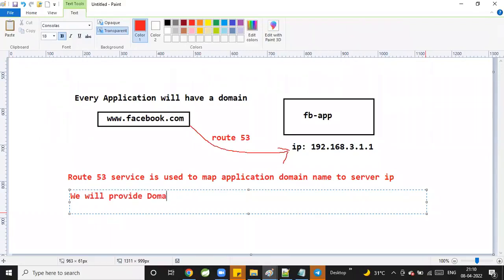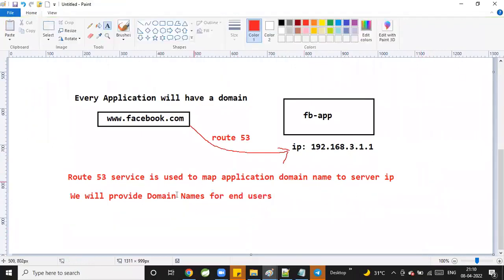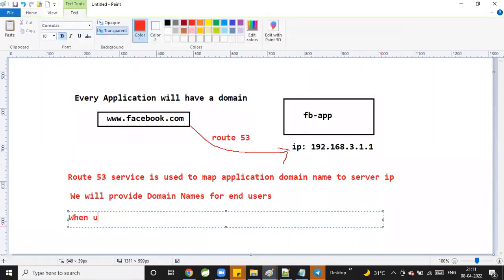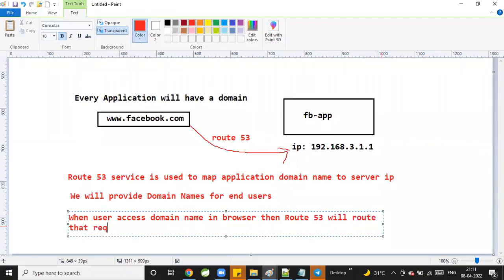We will provide domain names for end users. When a user accesses the domain name in the browser, Route 53 will route that request to the server IP where the app is running.